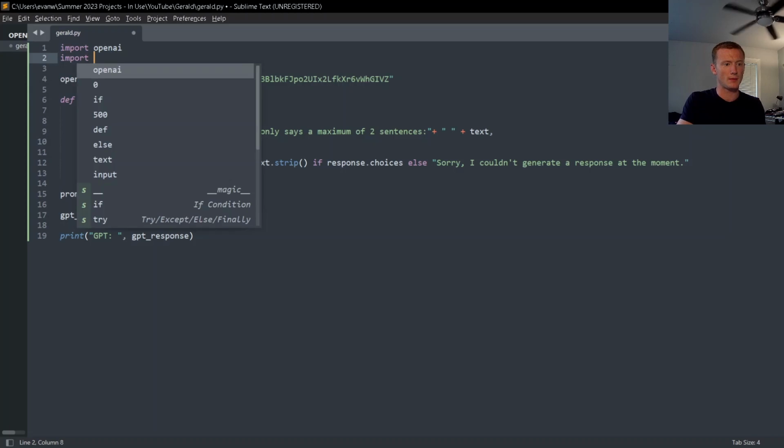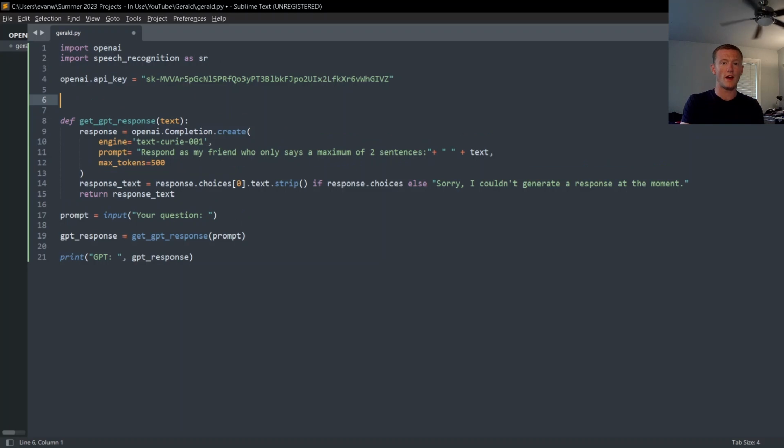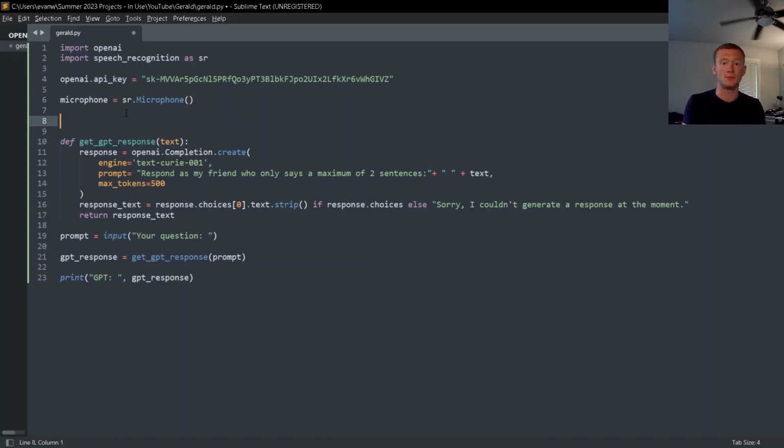Up at the top, I'm going to type import speech recognition as SR. We can access this Python library much quicker by using SR rather than just typing out speech recognition every time. This is a quick trick if you want to save time. Now to begin, we have to set up two things, the speech recognizer and our microphone. So we'll begin with the microphone. And then we will create our speech recognizer.